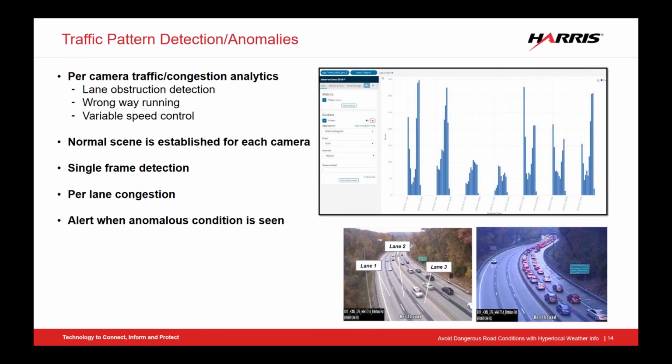So we're planning on not only understanding when congestion happens on the eastbound and the westbound side, but we're also trying to understand per lane on the westbound or per lane on the eastbound, and then alert when you get this anomalous condition. All with one single frame, no video required.